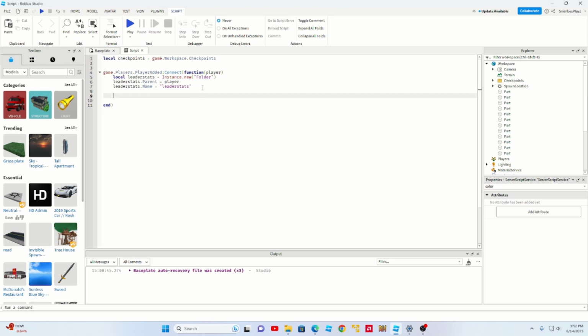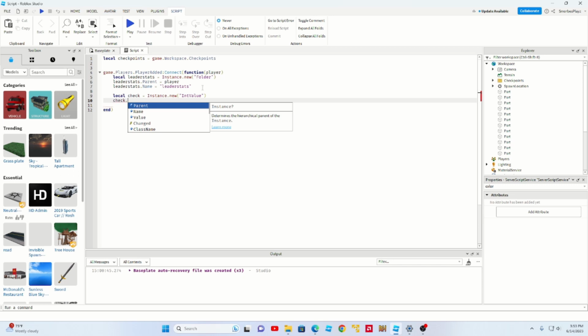So I'm going to create a checkpoint. So we'll go local check equals Instance.new, it gets number value, no, it's IntValue, and name it Checkpoint.